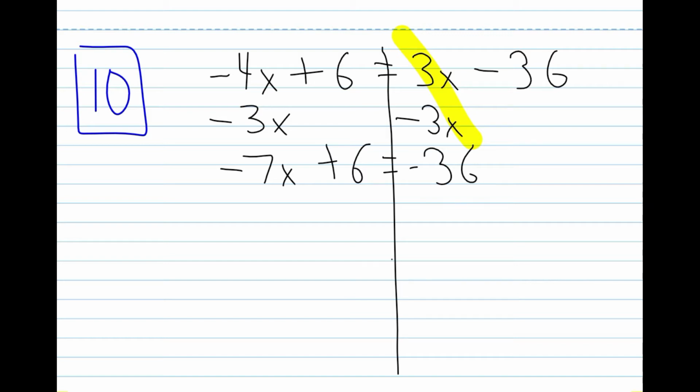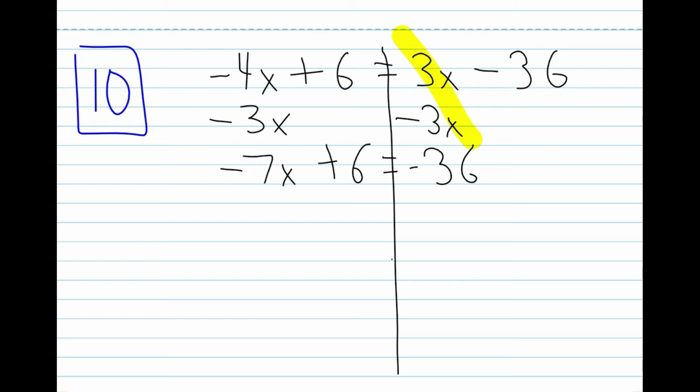As you can already see, if I did this, the smaller number between negative 4 and 3 on the number line, negative 4 is smaller. That's why I moved it to the other side, because this way I'm dealing with a positive 7. Dealing with a negative 7 is okay, but if you're somebody who's not so strong with using negatives in your operations, I would always suggest that you try to move the smaller number to the other side.